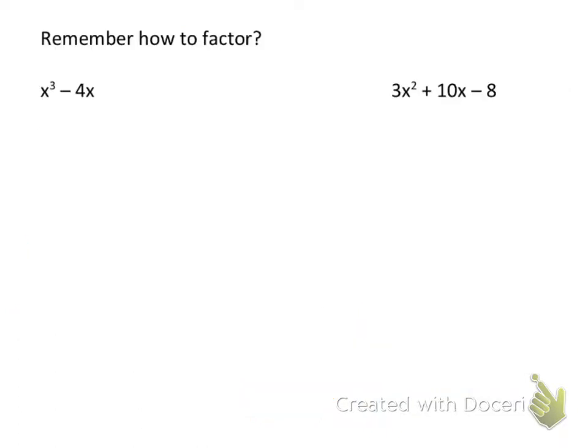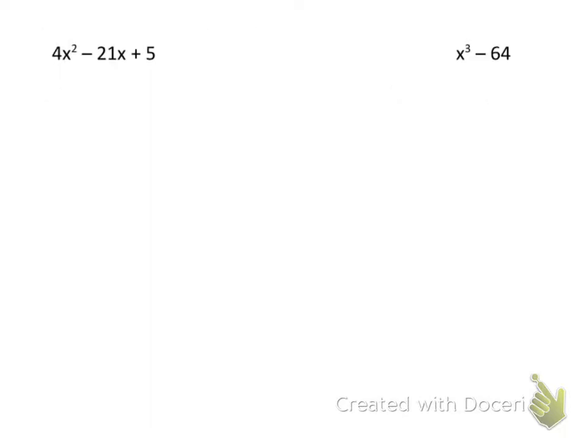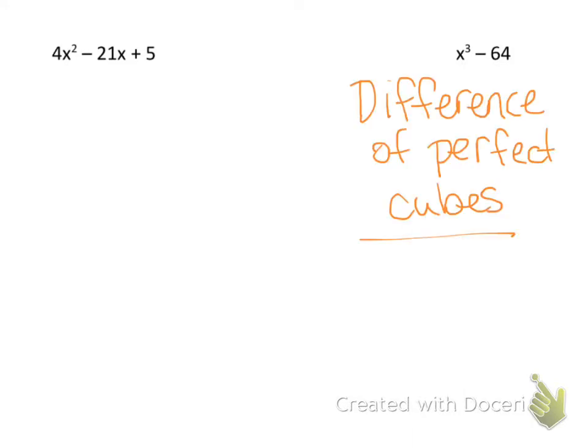Then I'd like you to see if you remember how to factor. I don't remember if your note packet has these in them. If it doesn't, I'd like you to write them down and try to factor these. And we'll factor these at the beginning of class. And then here's 2 more. This last one, x cubed minus 64, you might have to look this one up. If you look it up in the index of your book, you should be able to look under the difference of perfect cubes. This one's a little bit different.